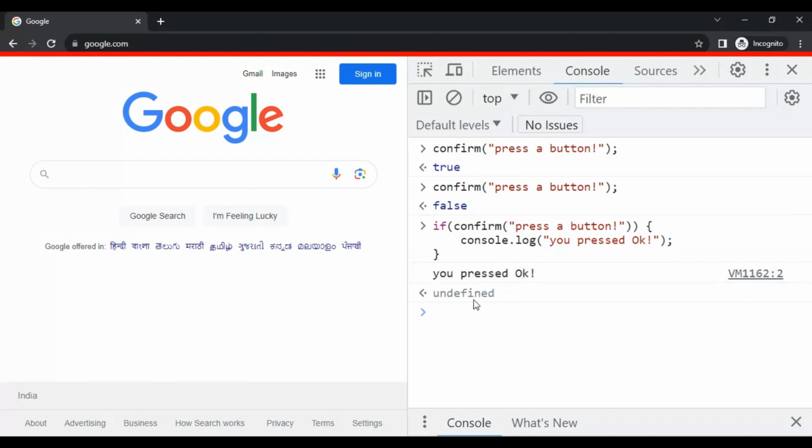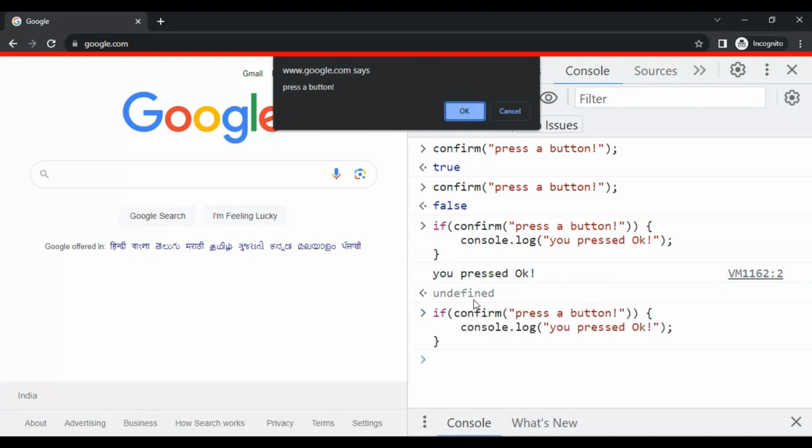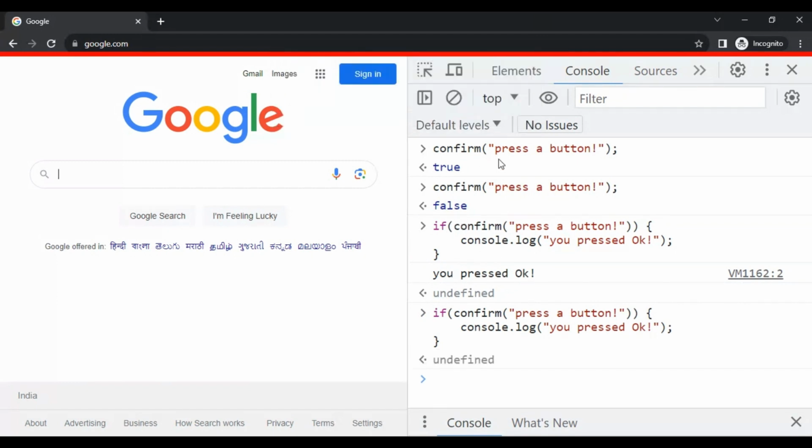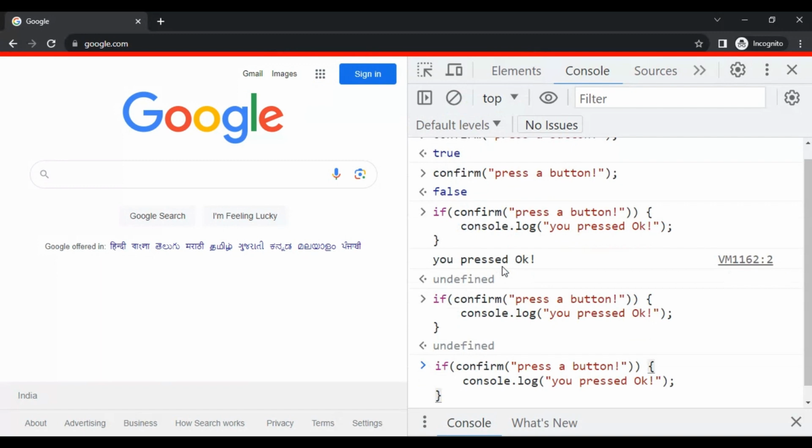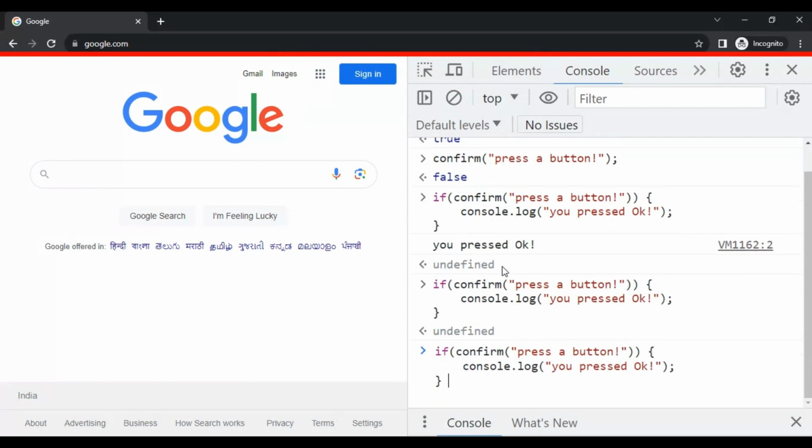Now this time I will press cancel, and if I press cancel, it will never go inside the if condition. And if you see the output here, the output is nothing. So no statements are executed this time. So this is an example for the if condition in JavaScript. So let's look at the if else statements in JavaScript. So here I will use the same statements, and after that, as I said, to write the if else conditions, we need to use the first if condition.